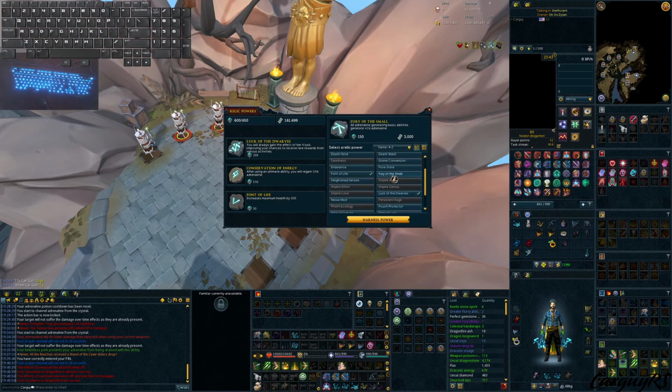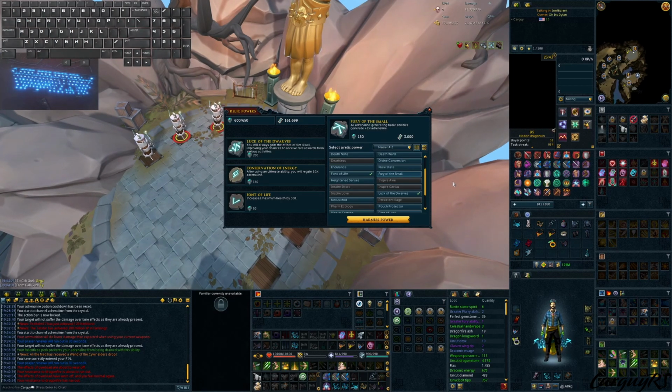Range can benefit more from Fury of the Small compared to Magic because the Adren gain is a bit more RNG because you're talking about a bolt proc versus a crit chance. And crit chance can be a lot more consistent for gaining adrenaline than a bolt proc can be. So sometimes I will just opt for Death Ward in the first slot and then Fury of the Small in the third slot with conservation in the middle. And that's how I typically run my perk setup.